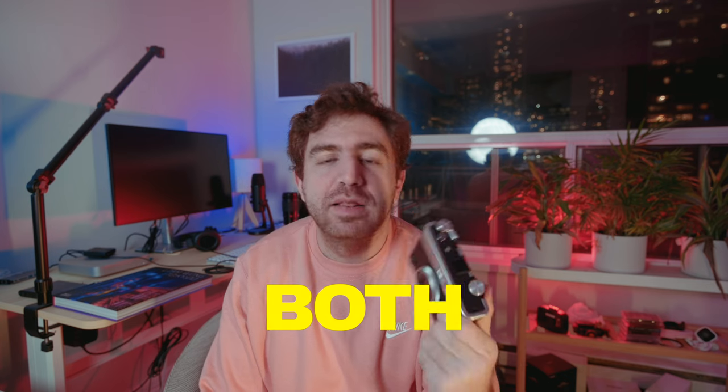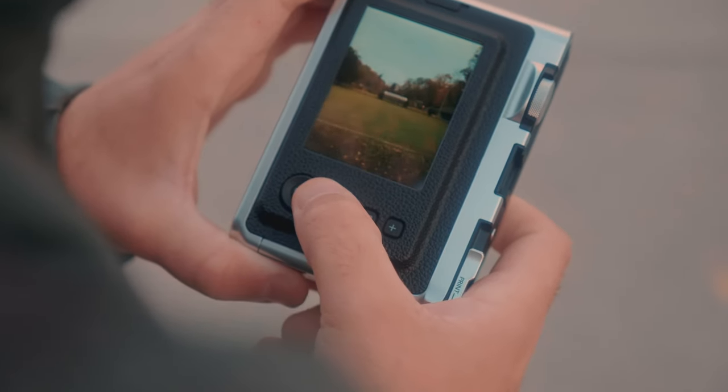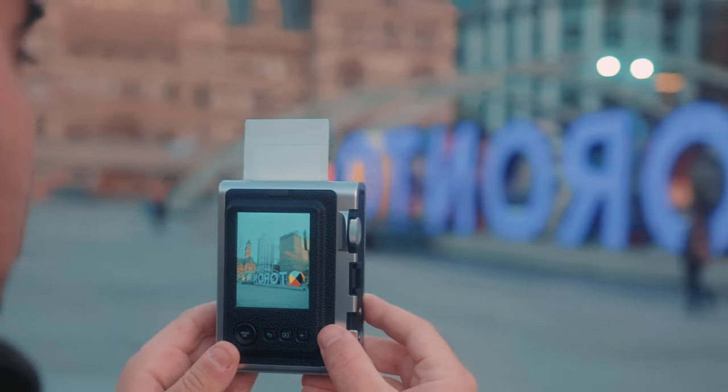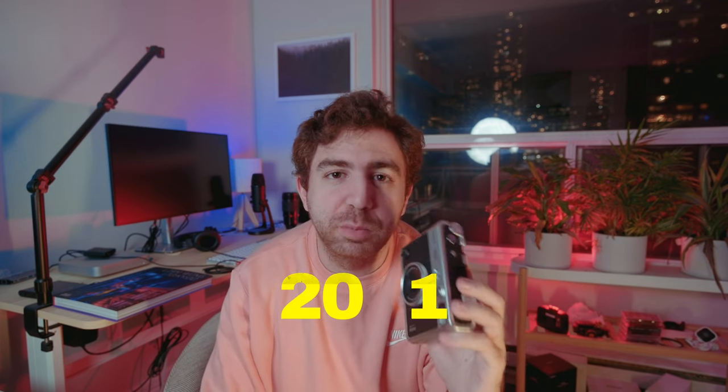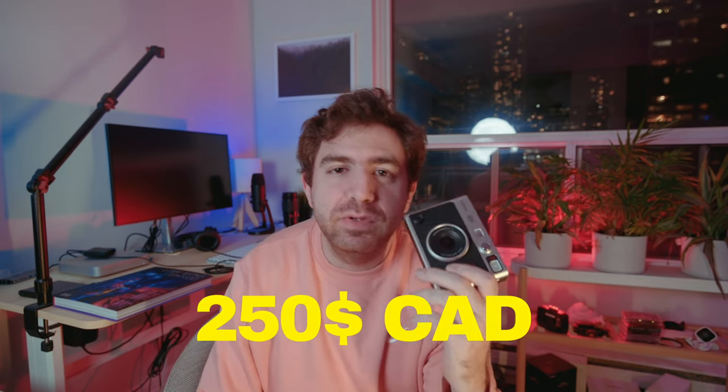The Instax Mini Evo is a combination of both. This is basically a digital camera where you can take as many photos as you want, and it also doubles as a printer. So you can take photos and print them instantly, or you can select one of the photos that you've taken and print the one that you want. Now, the Instax Mini Evo came out back in 2021, and even though it's been a couple of years, it is one of the best, if not the best, hybrid cameras out there. For $250, you will be getting the Instax Mini Evo.